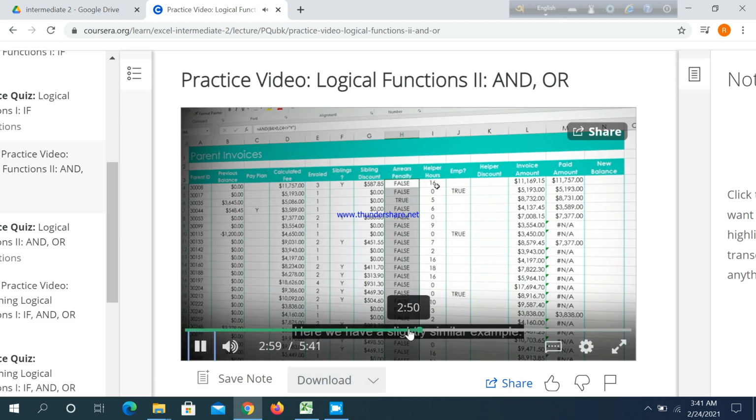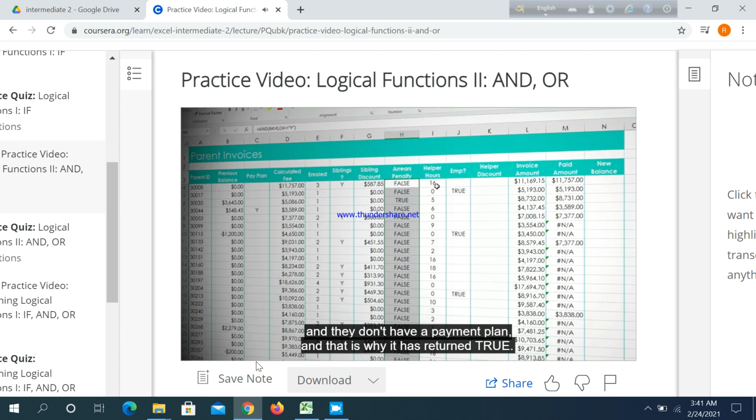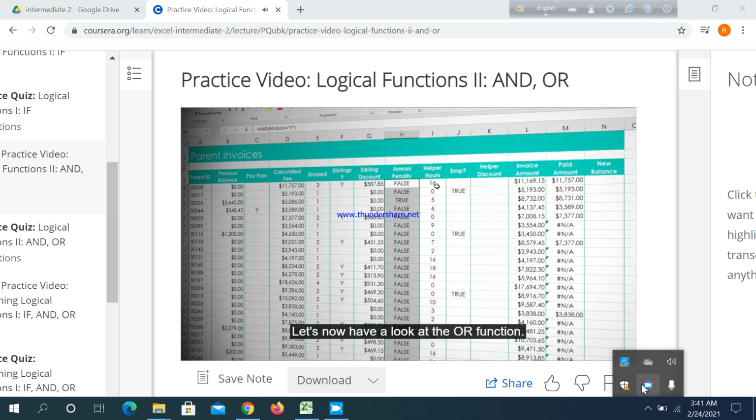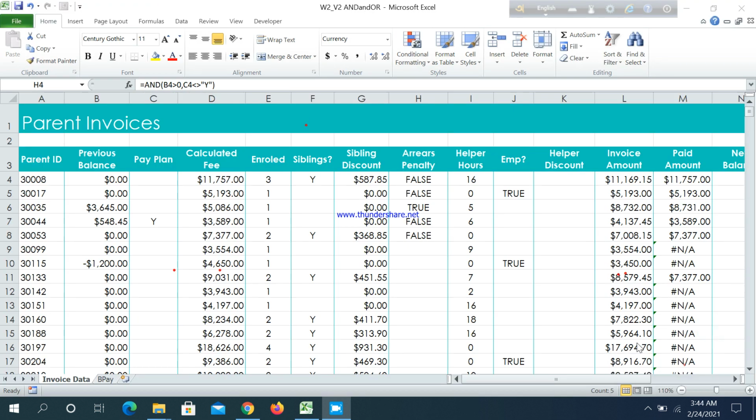In the AND logical function, there are up to 255 logical tests.